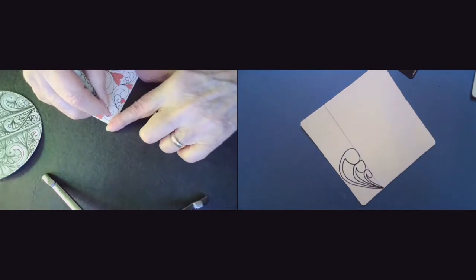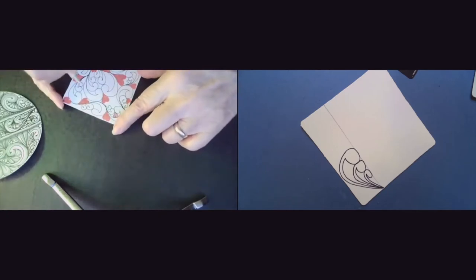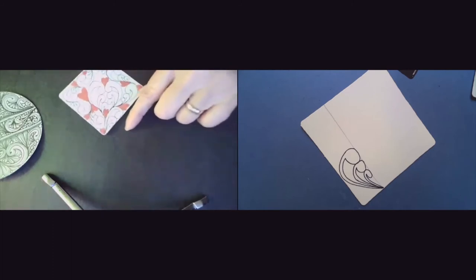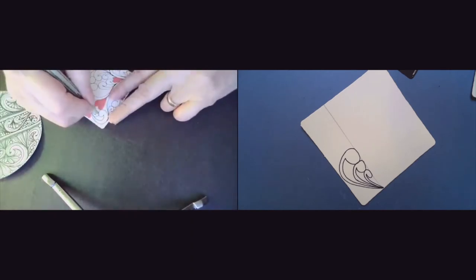And so let me ask, does that make sense and help? You can always just do a thumbs up or type either way. Jen did a thumbs up. Yay! Awesome. All right, good.